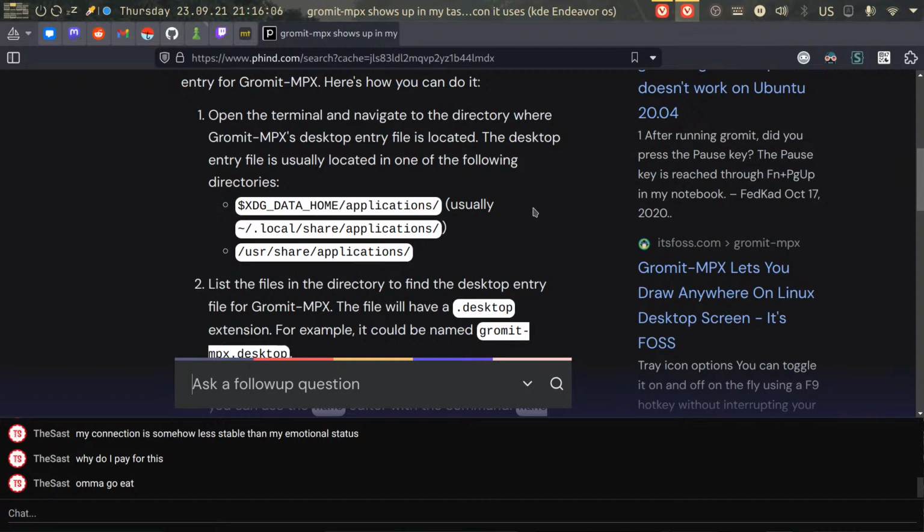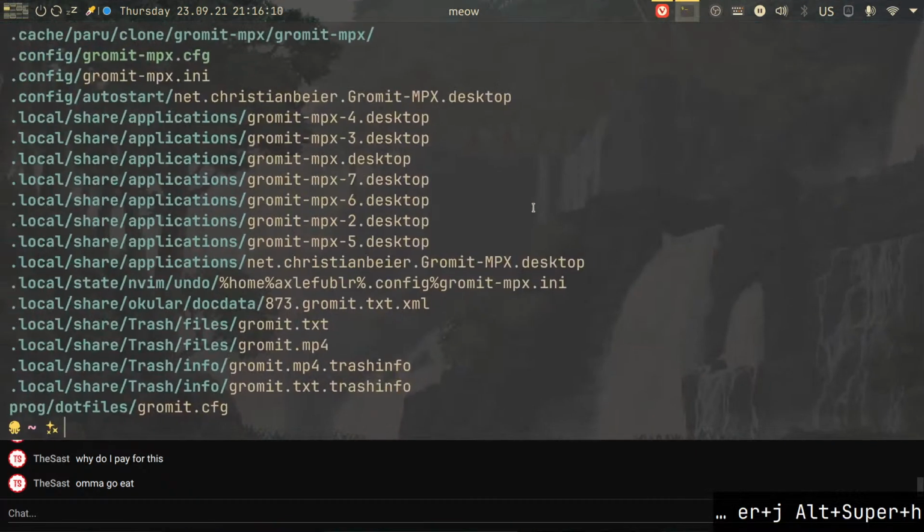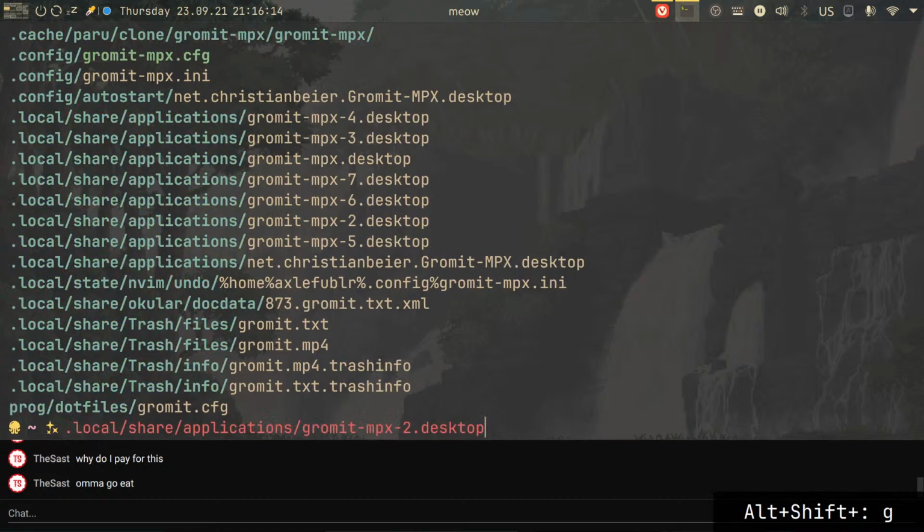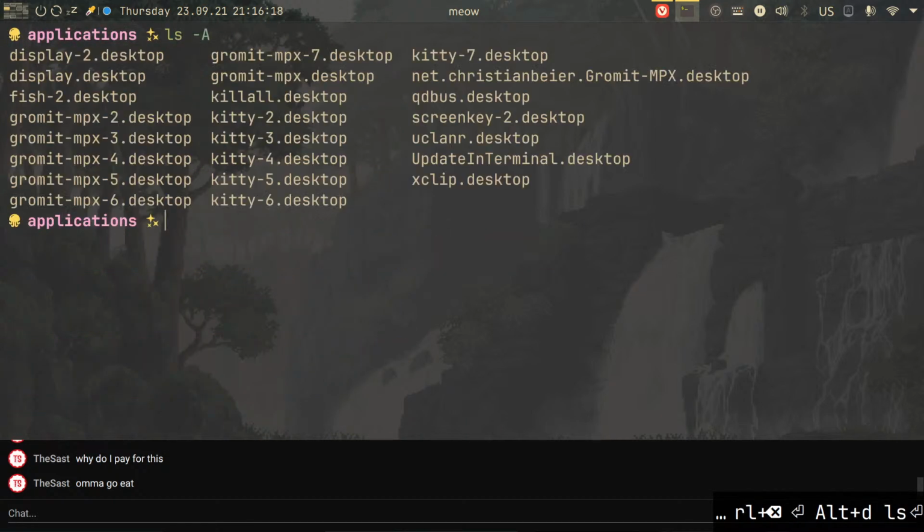That local share applications. Okay. Let's go to this, except this. There are quite a lot of desktop thingies here.